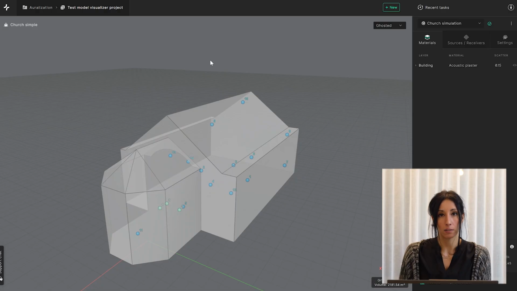Right now, I want to show you another model that is also representing a very nice geometry. This is a church that has been scanned with a Lidar scan. And you can now import also Lidar scans exported as a GLB format and overlay them on top of your acoustic simulations. And if you were making some surveys and you have a scan made from a phone and you have access to this kind of data, it is very interesting to have this possibility to make an acoustic simulation and overlay on top of that the scan.